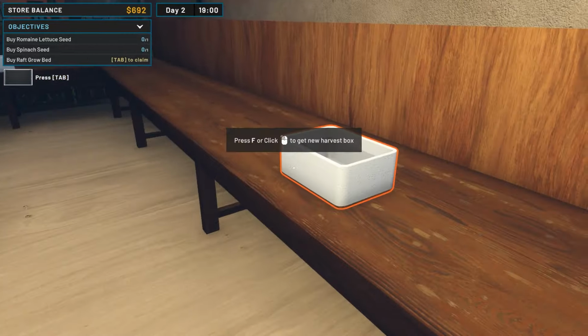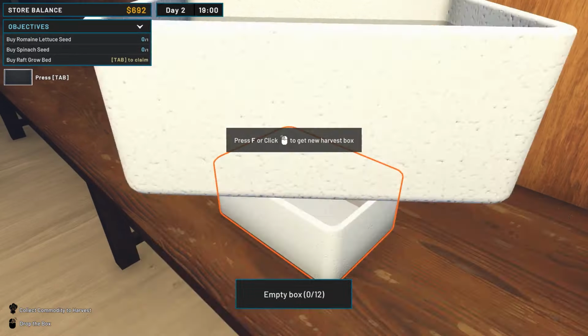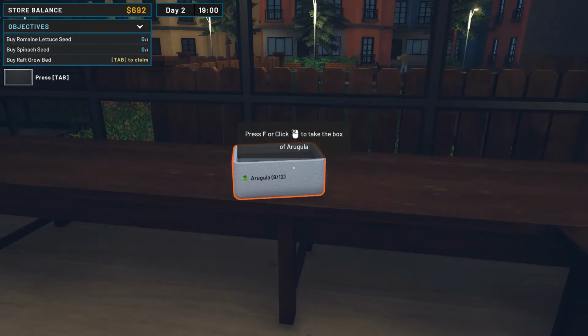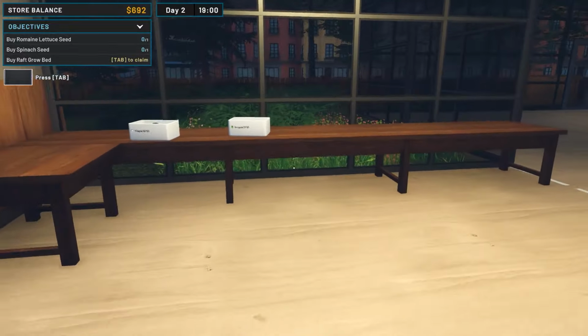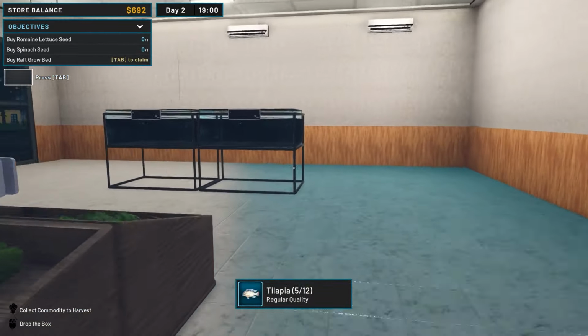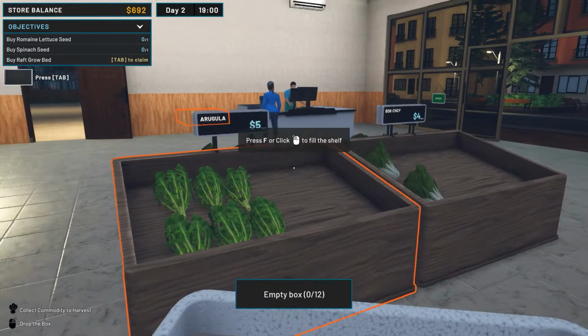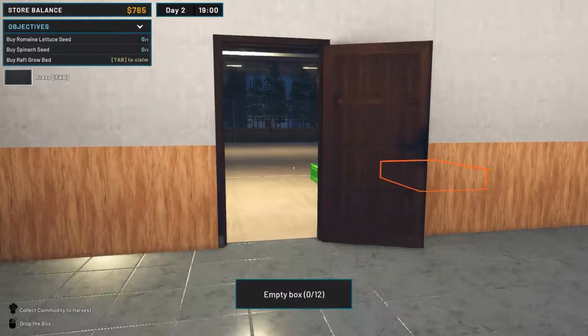I've got nothing left. That's just an empty box. You know what? Maybe I might need an empty box. I don't know. I've got a little tiny bit of arugula. Do I have any fish over here? Yeah, actually I do. I've got 5 fish left. May as well throw those in there. The day just ended, thank goodness. Bill, when you're done with her, you can knock off for the day, man.